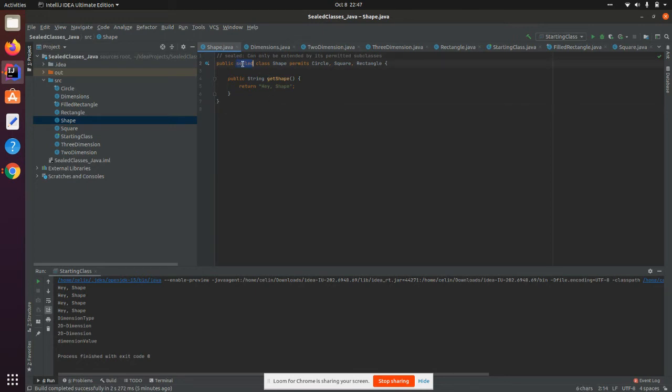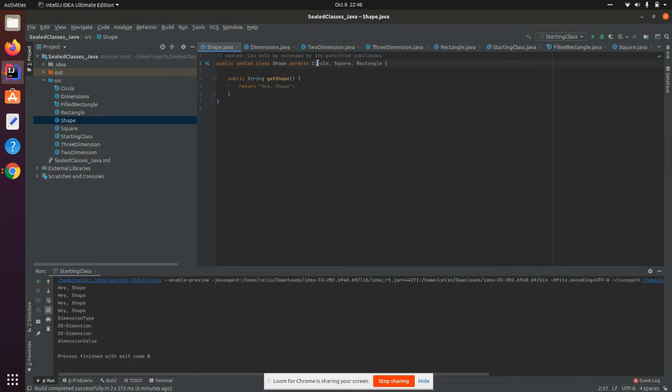If you want to make a class sealed, Java wants it to have the keyword sealed in front of it. The next is permits. So what does permits do? Sealed is a class keyword which denotes that the shape class is a sealed class, and permits is a keyword that binds the classes which can use the sealed class shape.